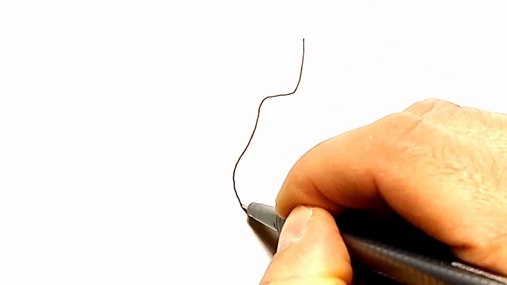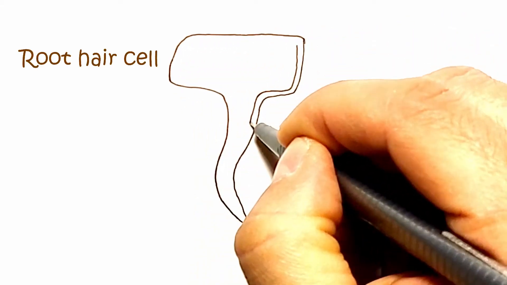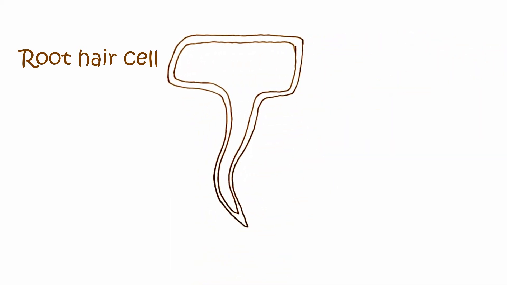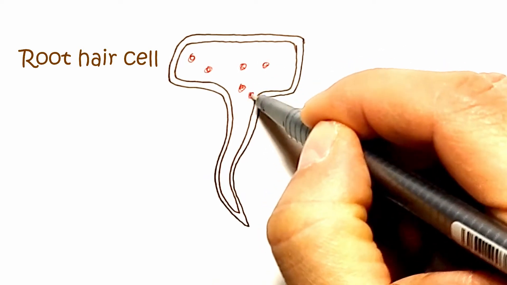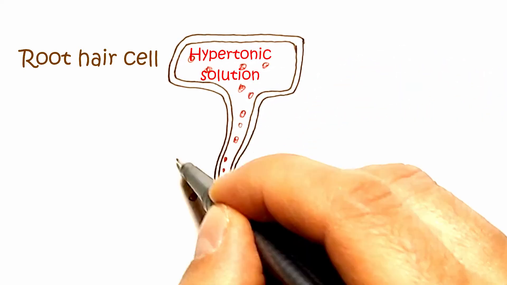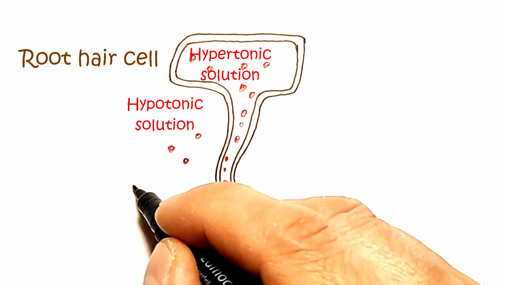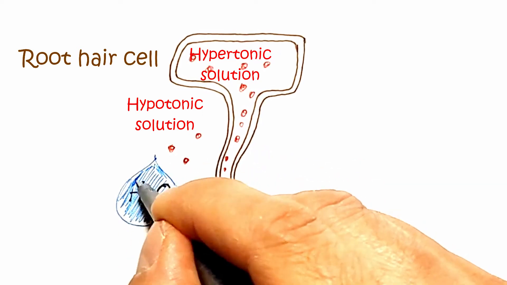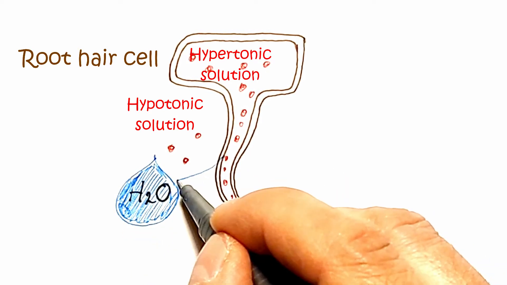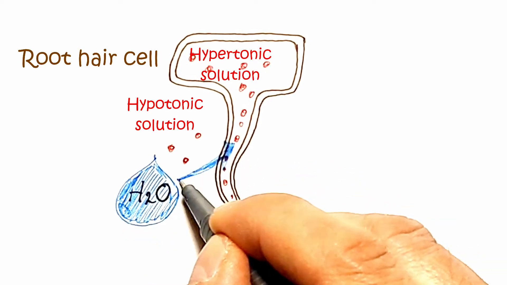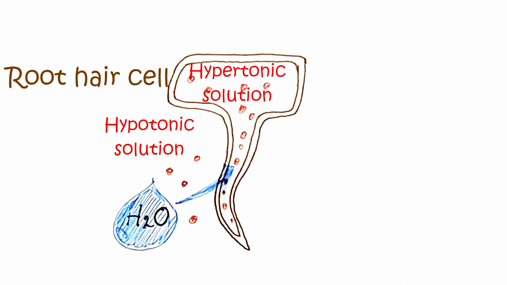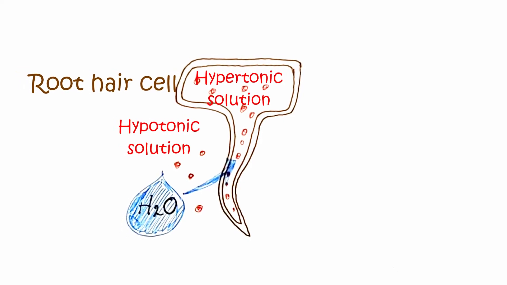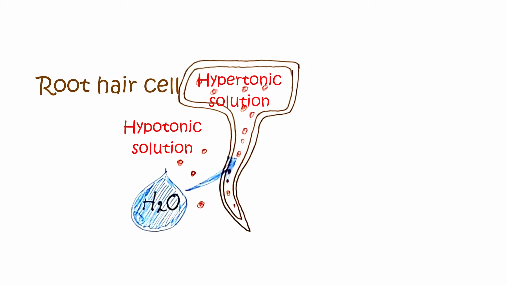The movement of water through the semipermeable membrane of root cells is explained by osmosis. It's the process by which water molecules move through a semipermeable membrane from a hypotonic to a hypertonic environment, or in other words, from a region of low concentration of solutes to a region of their high concentration. This image shows a root epidermal cell that is hypertonic in relation to the soil that surrounds it, so that water enters the cell by osmosis. The question that arises is, why in this direction?